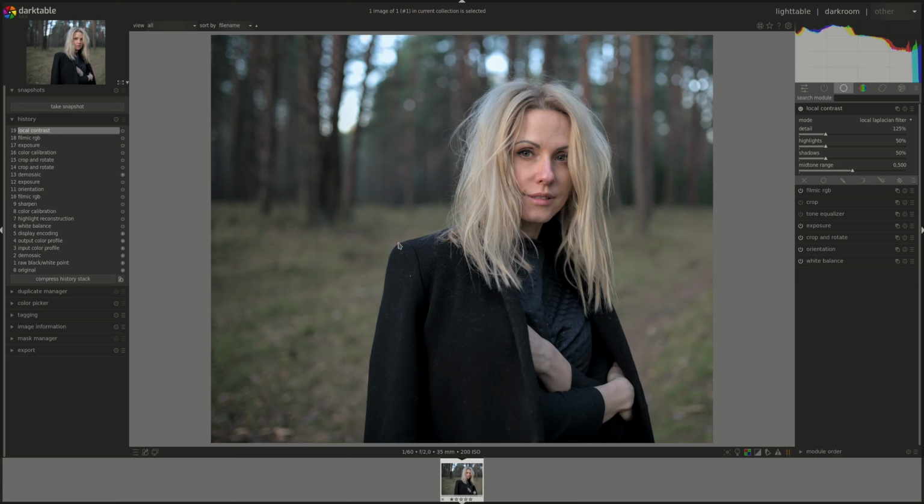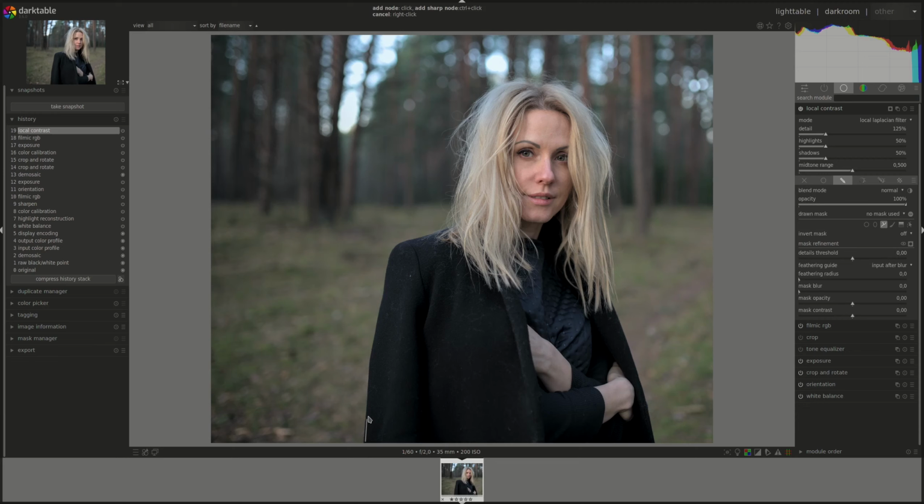Now, I like it on her hair and clothing, but I don't think it's really all that great for the background and maybe for her face. Let's see. Going to first select her.